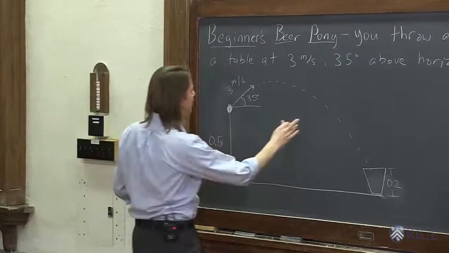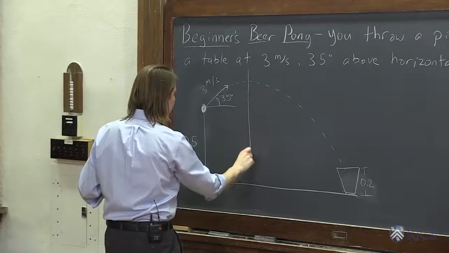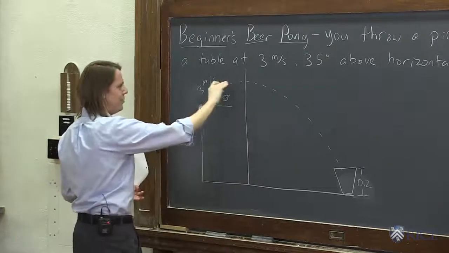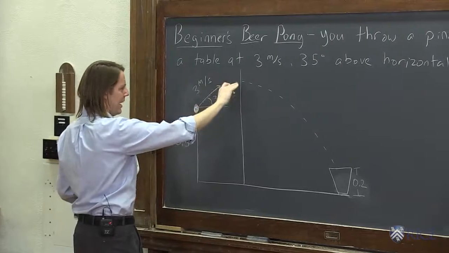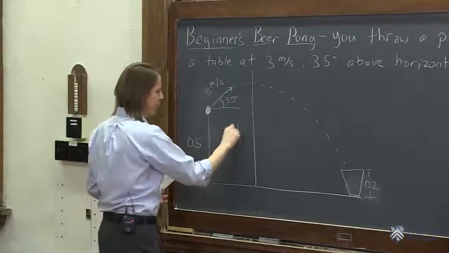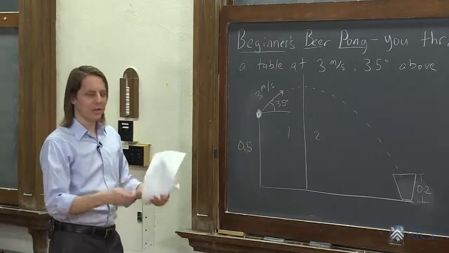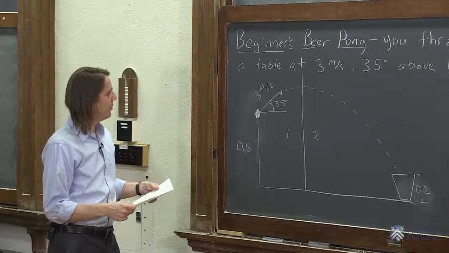For these, it's actually better to find the apex here and think of it as 2 problems. One is half of a uniform trajectory to go up, and then another uniform half trajectory to go down. And to just think of it as 2 problems, 1 and 2. And then whatever you're asked usually is easier to break it into 2 parts this way. So that's how we're going to solve this problem.